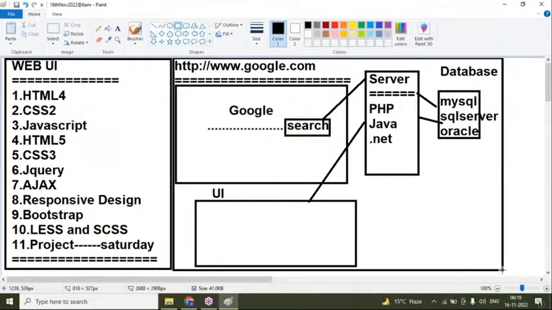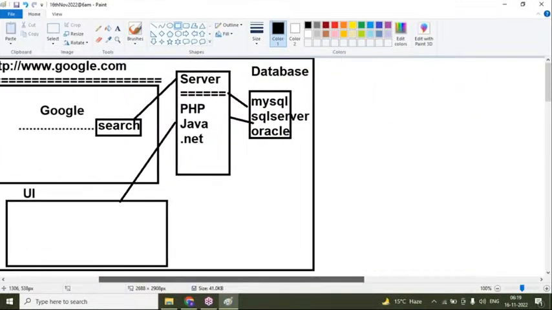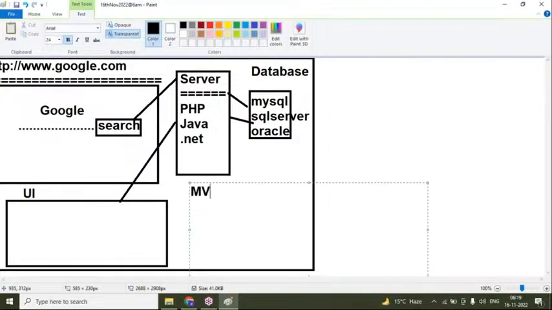This is what we call MVC architecture, Model, View, Controller. Whatever UI part I am developing here is the view part.